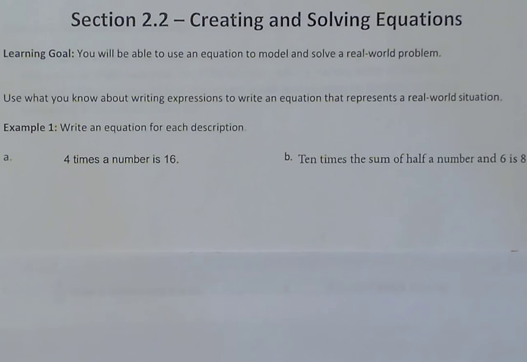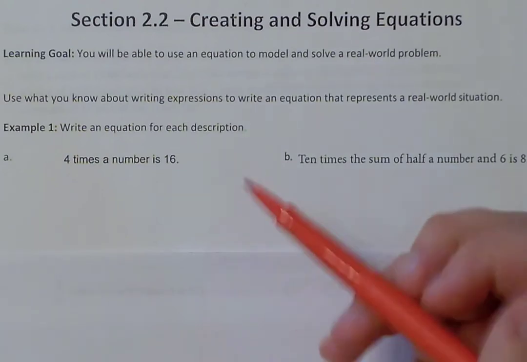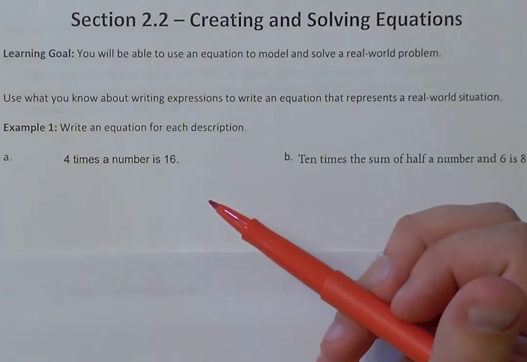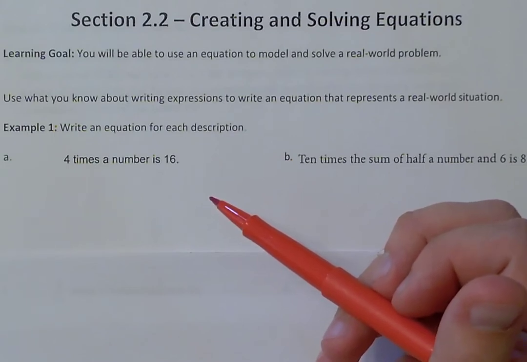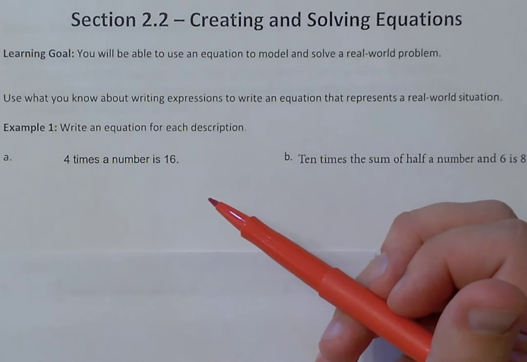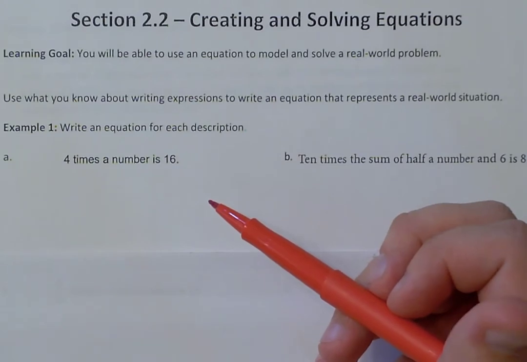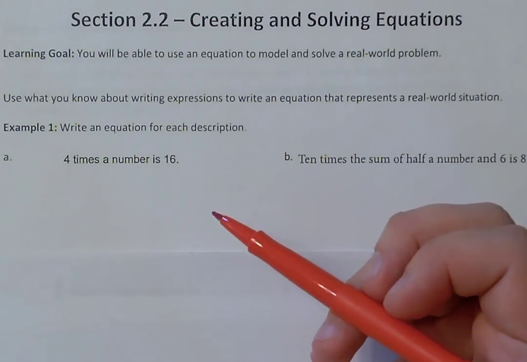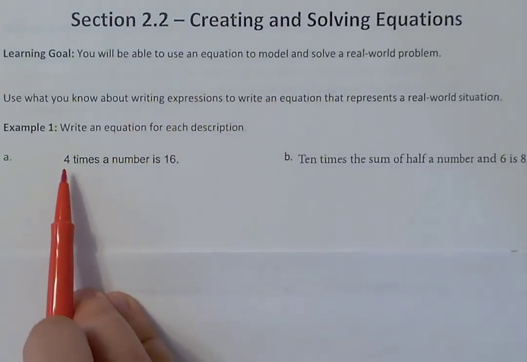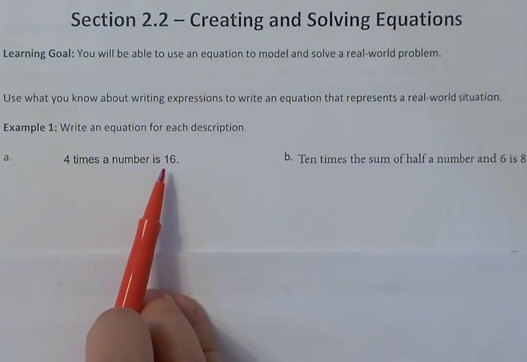Okay, a few bits of helpful information that you can use moving forward. First of all, just think about the basic terms you've heard before. When you talk about sum, addition, total, generally you're talking about addition. Less than, minus is going to represent subtraction, times, multiplying represents multiplication, and then say like half or part is going to represent division. So if we look at part A, we have 4 times a number is 16.